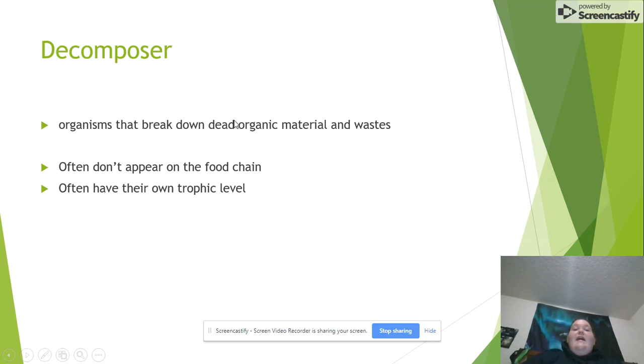And that is how any leftovers are going to get broken down. And that's going to be recycled back into the earth as different energy. It could help enrich the soil to help grow more grass to be the producer. So that way we can keep going through the food chains and the food webs and start all over.